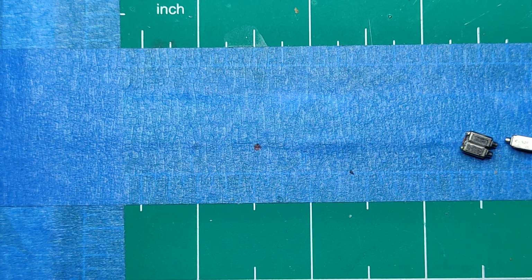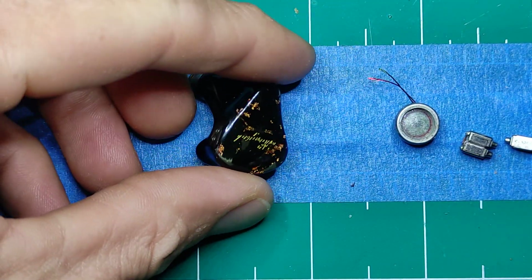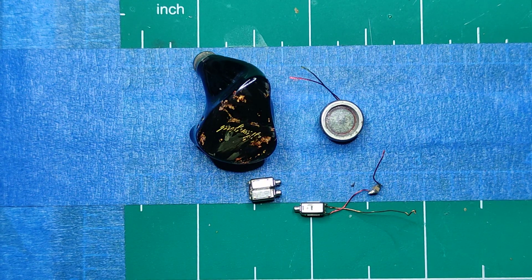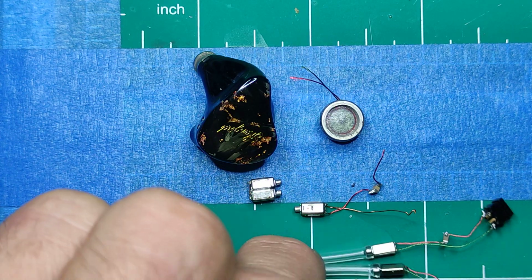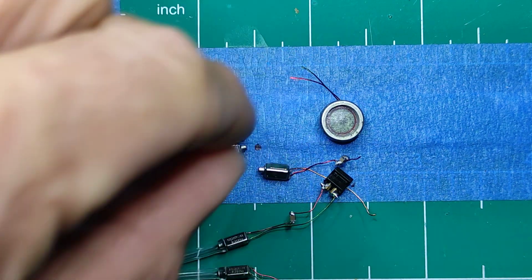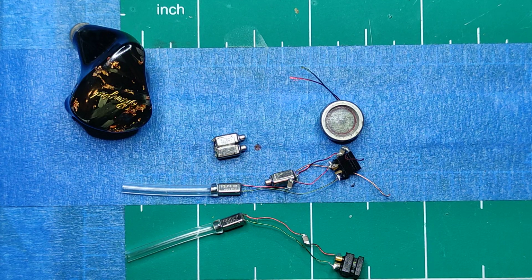Let me show you everything that the Mangird Tea consists of. So DD, some BA in the frame there. Couple of these. Move all this over just a little bit. All right.